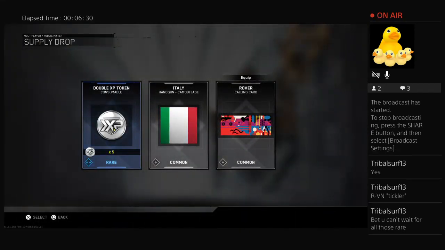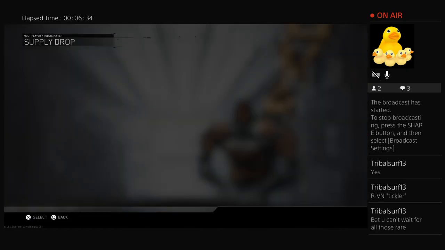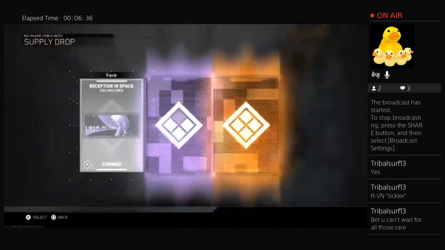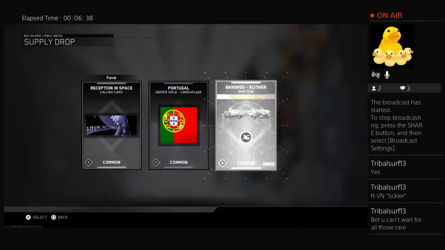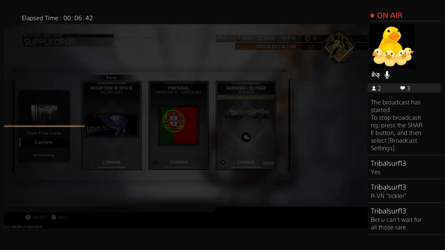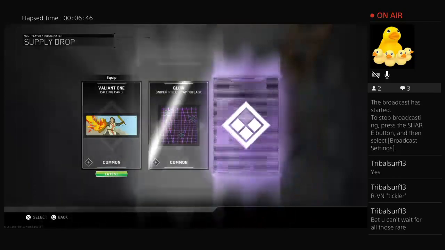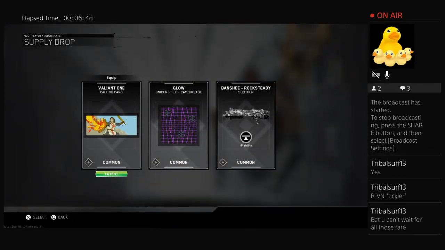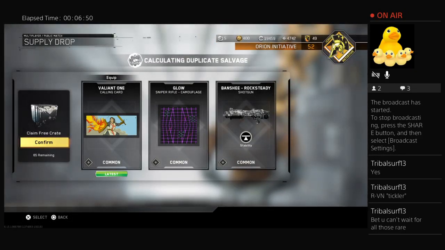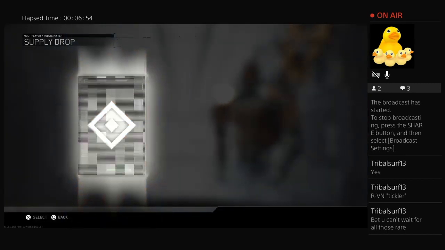Yes, the double XP token. Gonna need that. And that Italy handgun camo. Whew, we gotta see what these camos look like on some of these weapons, though. Yes! Mark II. That's all that matters, right? That glow camo. Seen that before. Maybe because it's common. No one uses the common camos.